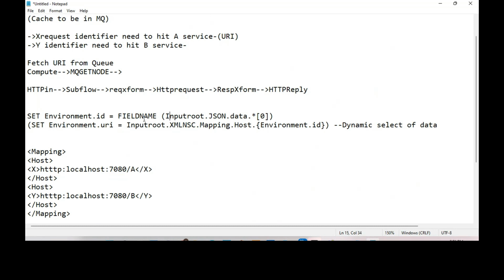So inside request X form, you will use a set local environment. Yeah, right on the next line.